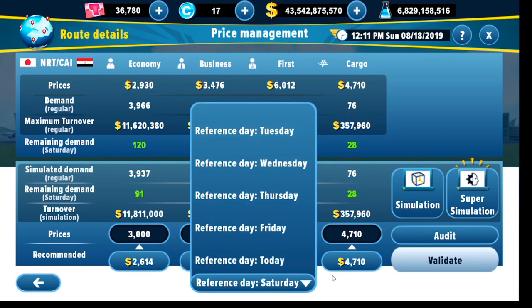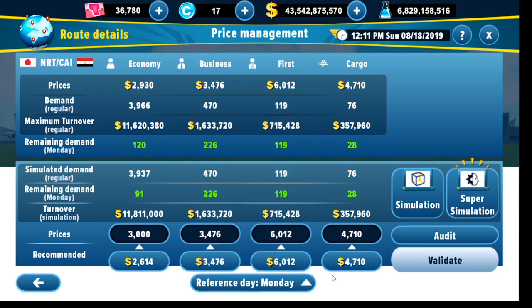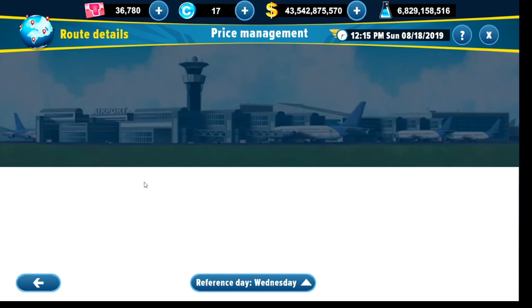Okay. So if you have on, say, Monday 120, and then you tap on this, and then you go to Wednesday, and this says 1,000, that means your demand is all over the place. It's not even all the way down. At that point, either you have to put another plane in it just for that day, or find other routes to fill that in, and you see how it gets all crazy. Then you can probably work on the price. So that's one of those things you just got to be careful with, okay?